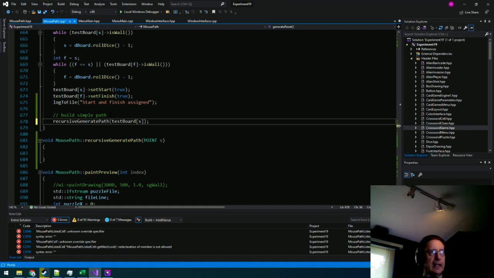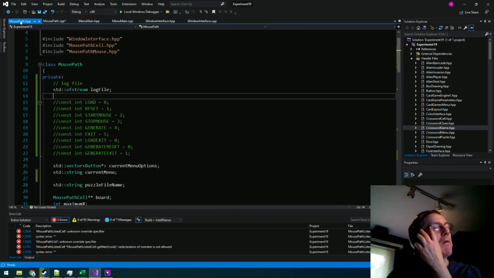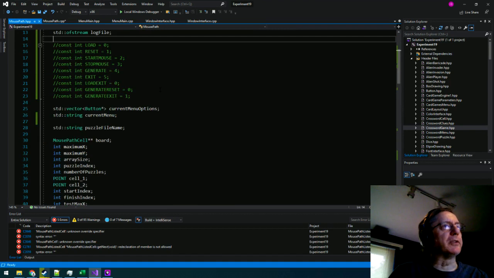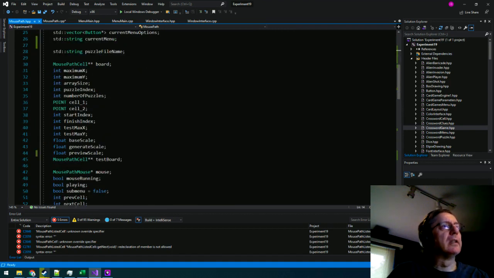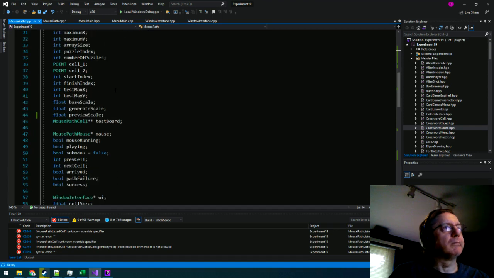S is the index, but I need a point. I believe I have a function that will turn an index back into a point, or coordinates anyways.